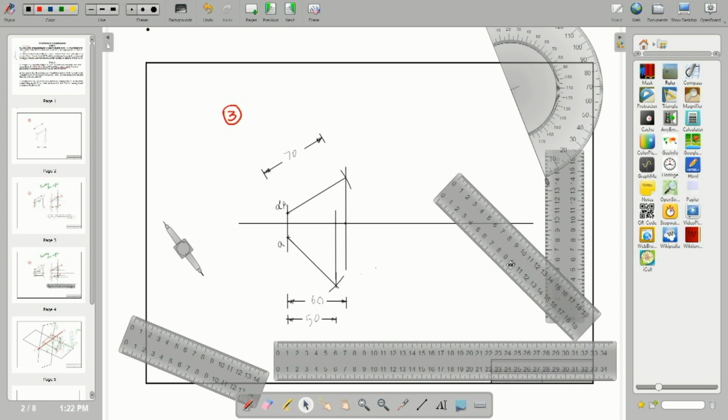This is capital A. This one is capital A. This is capital B. I just erased it because sometimes we have to follow capital B, that point capital B. So this is actually given in the problem. The details are given here. So a 70 mm long line is given to you. For that you have to draw an extension line.